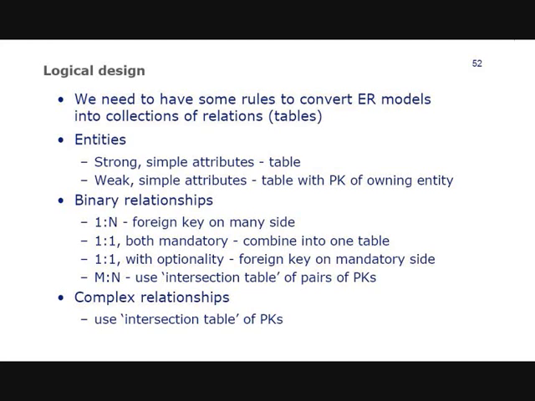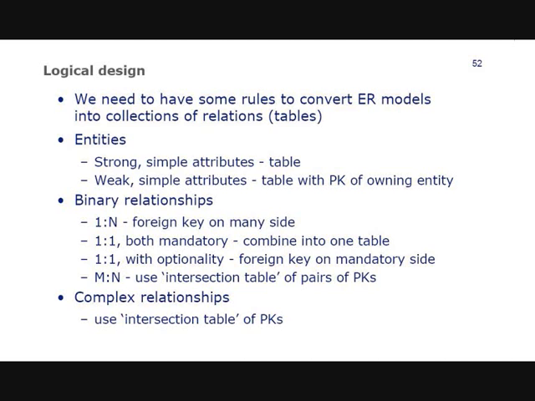So for example, with the ternary relationship that I had, which was a client, a branch, and something else, I have to end up with a table that has the client number, the staff number, and the branch number. So it will be, again, breaking down with an intersection entity, which takes the primary keys of all of those particular entities.